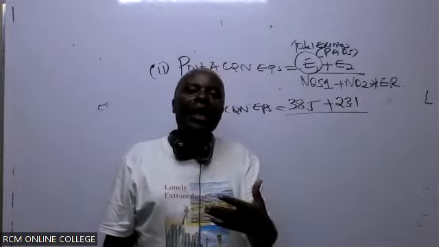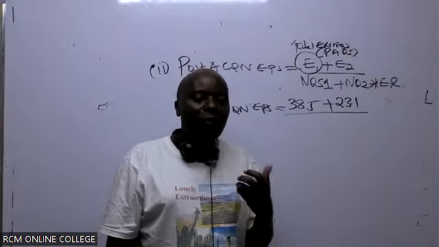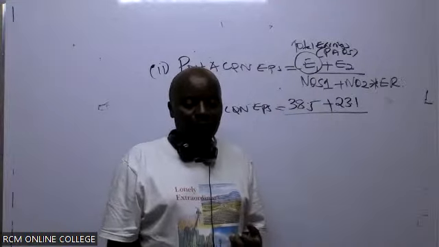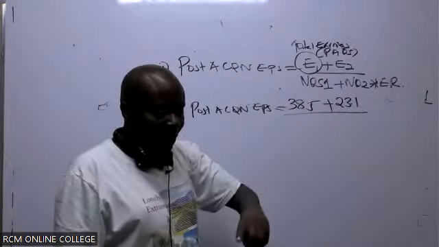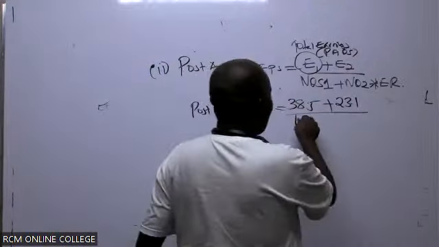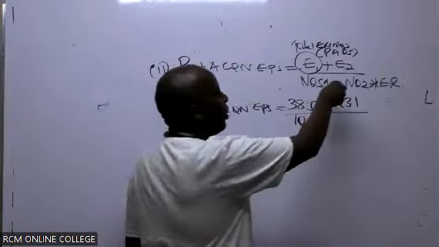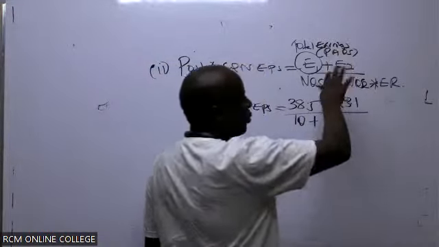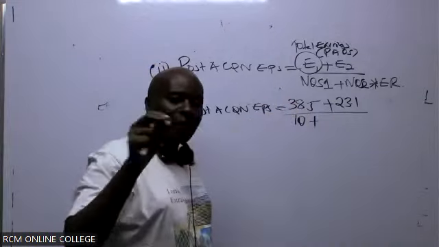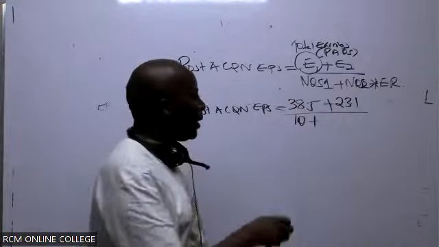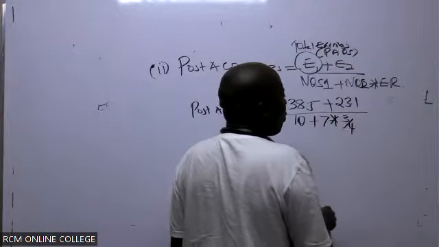There is a place there where they have given us number of ordinary shares outstanding or number of ordinary shares issued. So number of ordinary shares issued for Kubwa, somebody is telling me it is 10. Plus NOS 2. Please feel free always to ask questions. So this is the number of ordinary shares of the second company, which is 7, times this exchange ratio, which is 3/4.